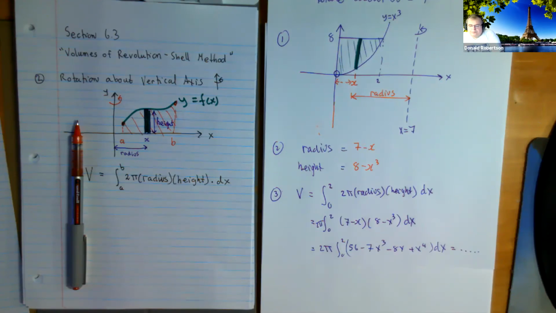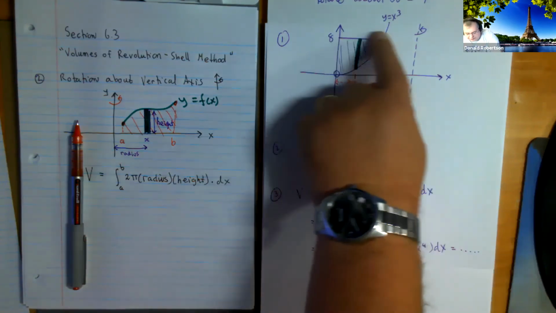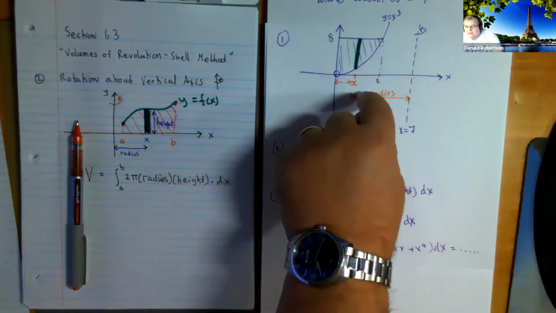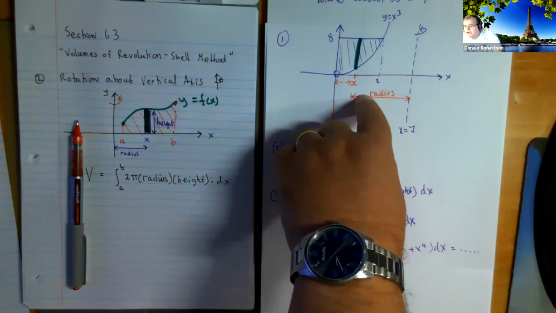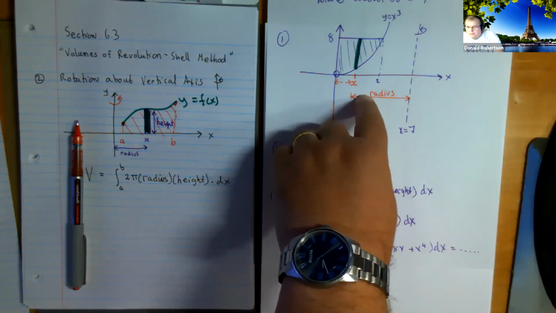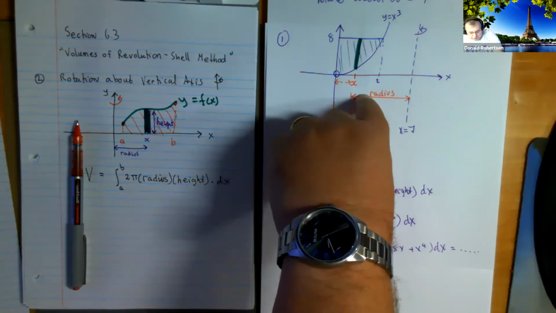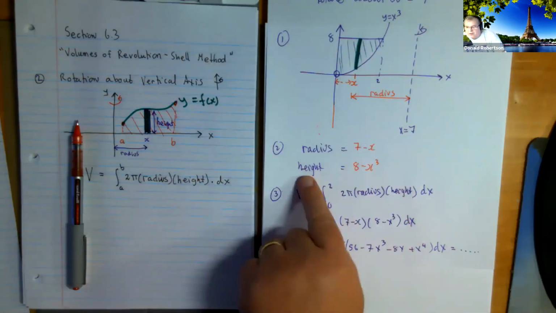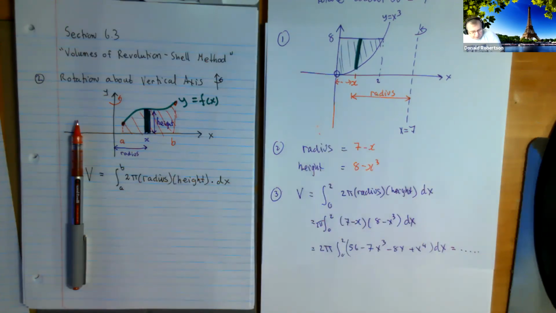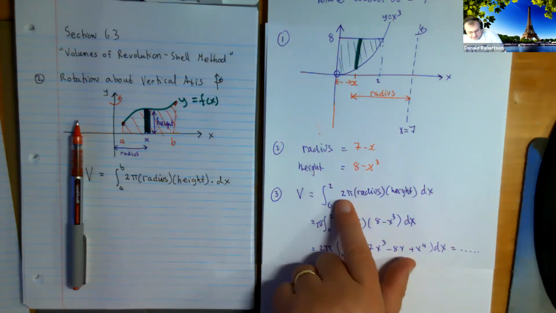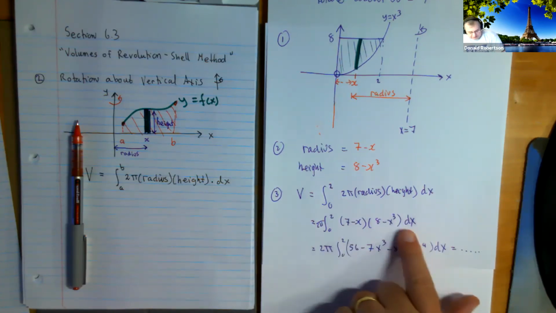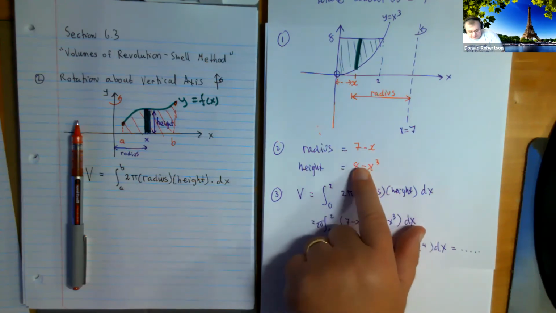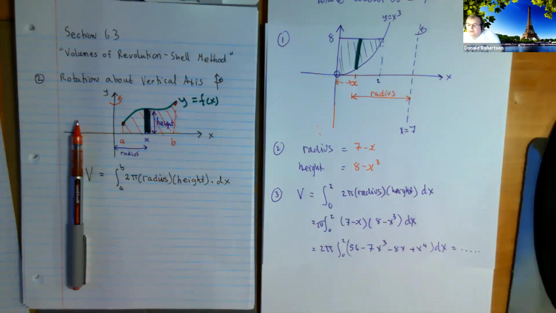So try and think of how this is constructed. You visually need a picture. If you think you can just skip this line, you're sorely wrong. I don't see anybody who can honestly take this information and figure out what the radius and height is without getting it wrong more times than they get it right. Then you've got this fella, radius and height, and then put it all together. It's done.